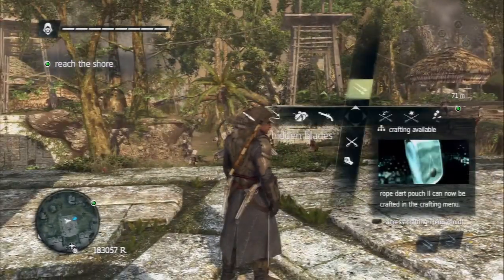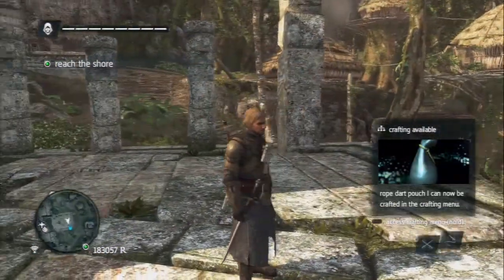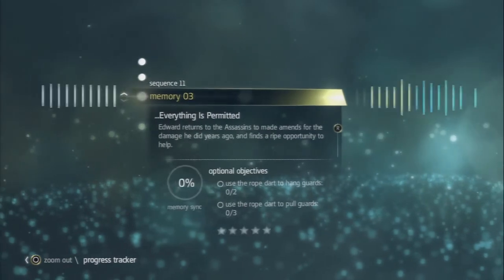I have exactly 5. Nice. Oh, I can. You know what? I can go ahead and upgrade my rope darts because I got plenty of shit. I don't have a hood. It's going to be really awkward to see that animation of him pulling up a hood that he does not have. Okay, progress tracker. Let's look at this.